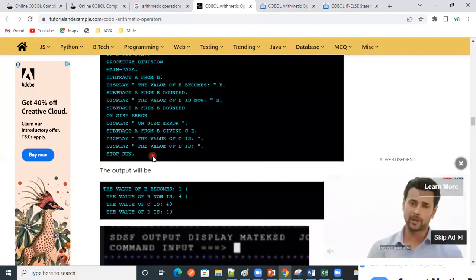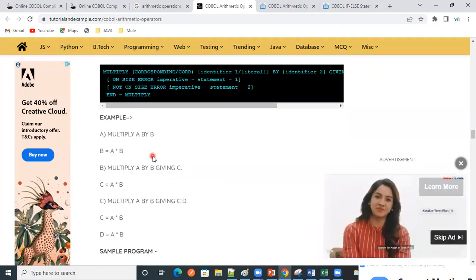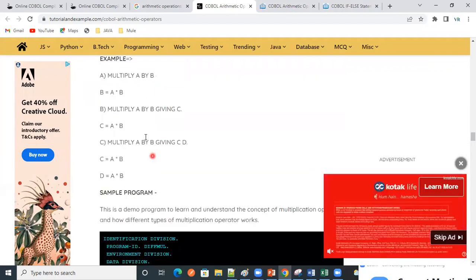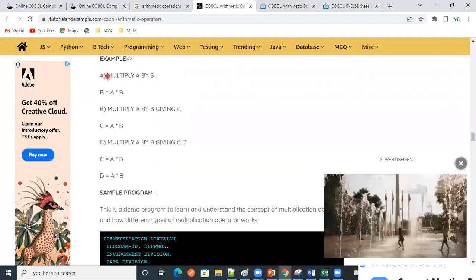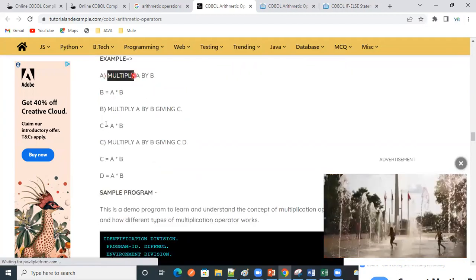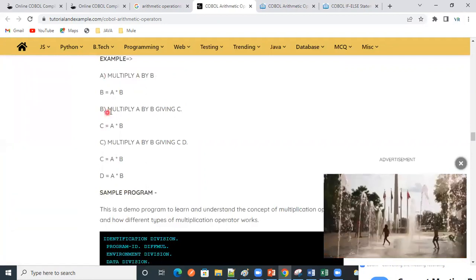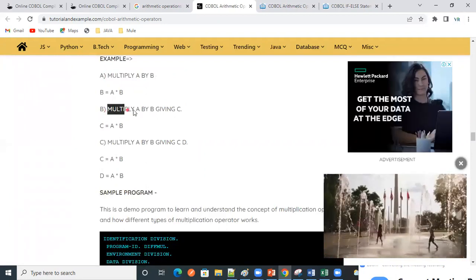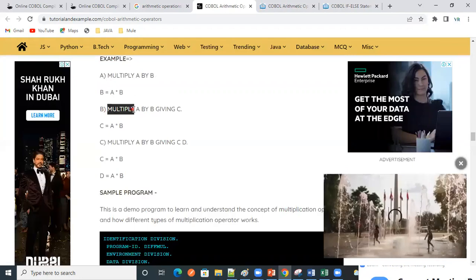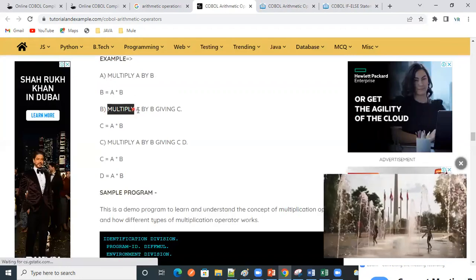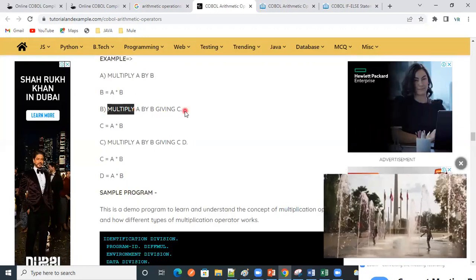Now here we are performing multiply. If you want to do multiplication, there is a keyword: multiply A by B giving C.